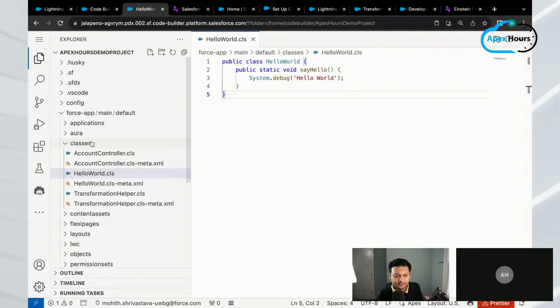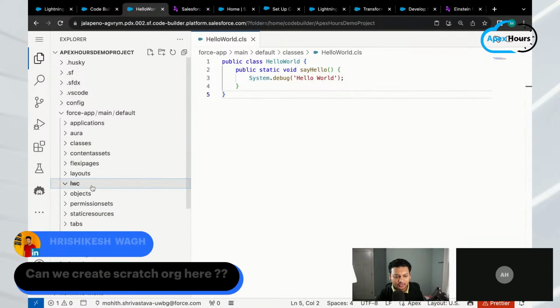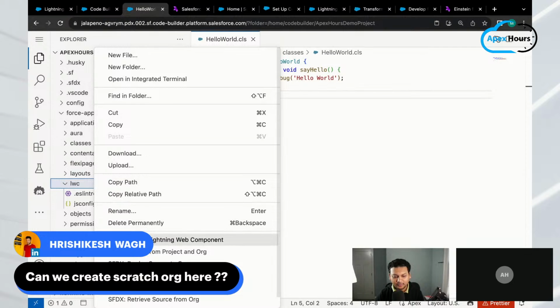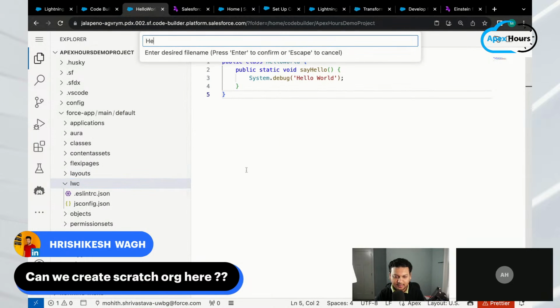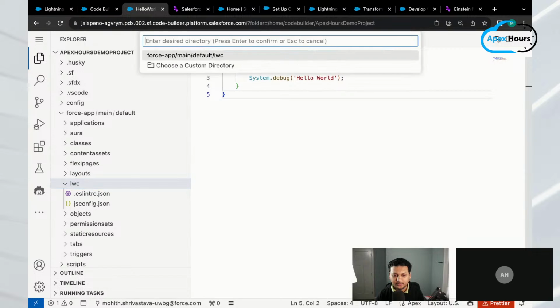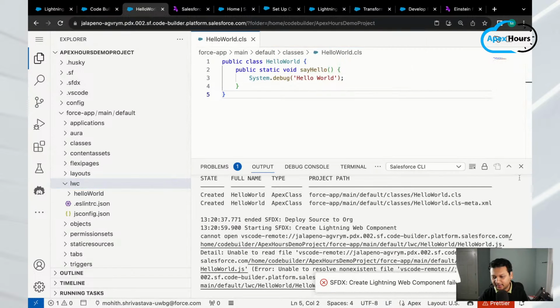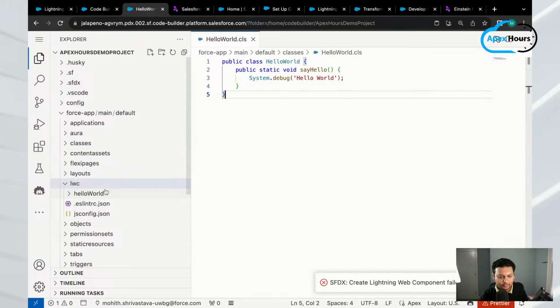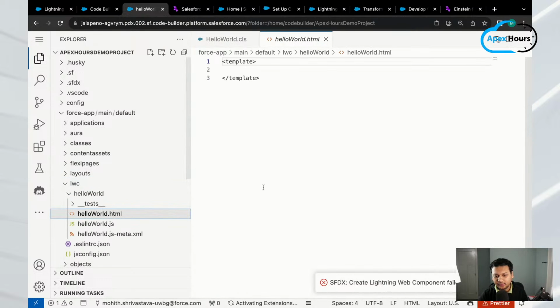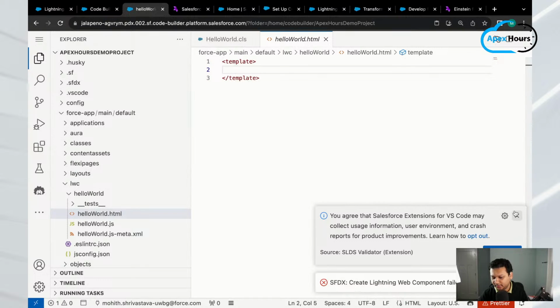The interesting thing is this is classes, right? But you can also create your own LWCs too. Let's say I want to create a simple LWC just to show you. You can create an LWC like this, and it will automatically create LWCs too. So here we go, it created the LWC folders here.